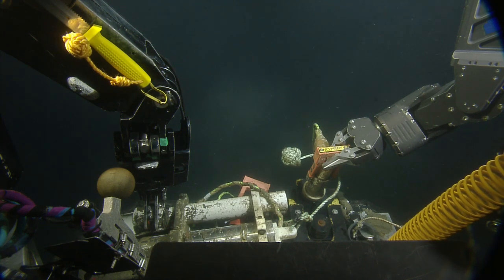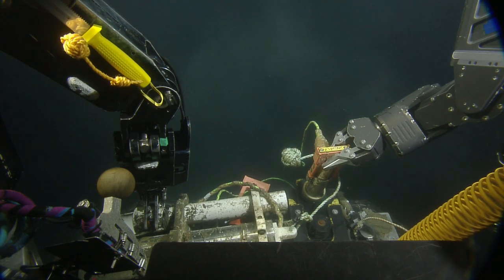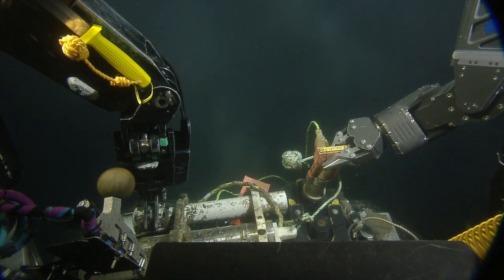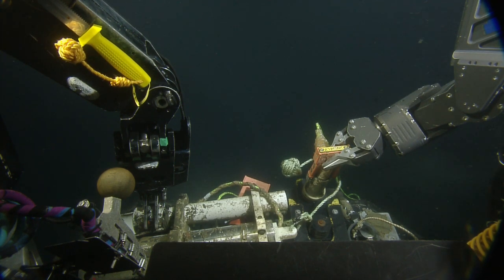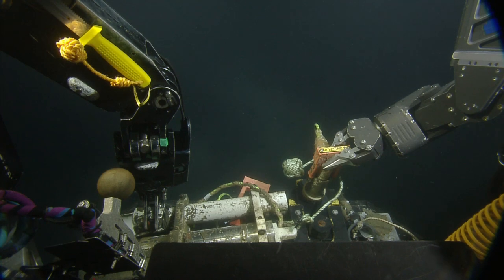Okay, Lynette. We have all of our vehicles in a row, ready for recovery. Can you let Mike know that he's got approximately 5 meters of green cable hanging below Hercules? If he wants, he can come up here and have a look, or you can just let him know, it's up to him. He can probably see on the video, he's probably watching. Nice view. That camera's not totally worthless.